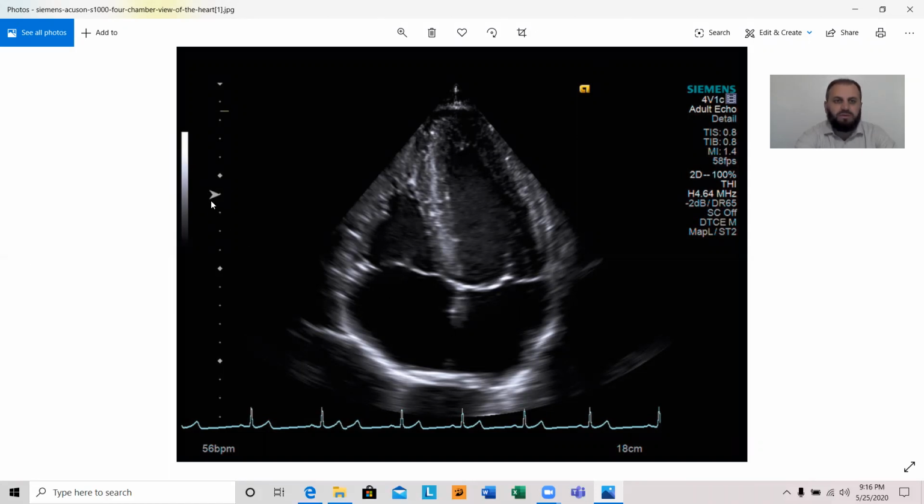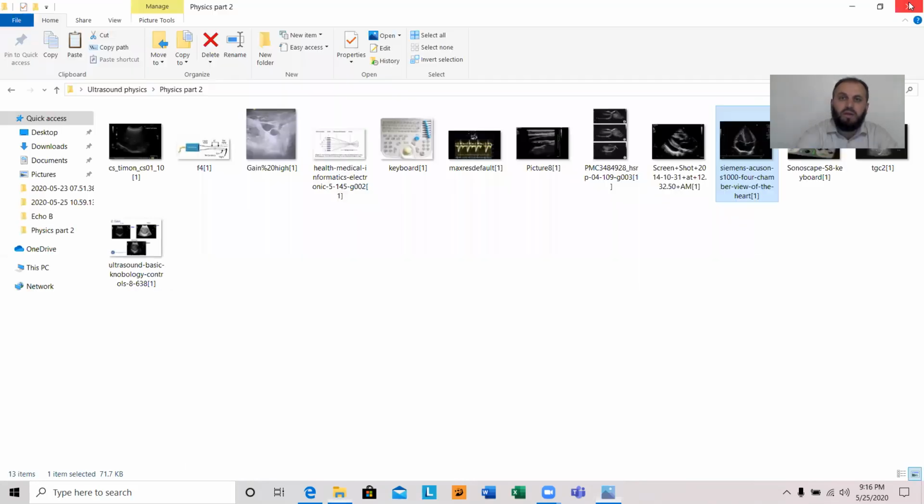So if I want to scan the valves, both AV valves, I have to bring my focus a little down to this point or a little bit below that, like this much, but not really below. That will also not be correct. So focus has a really important impact on the image.